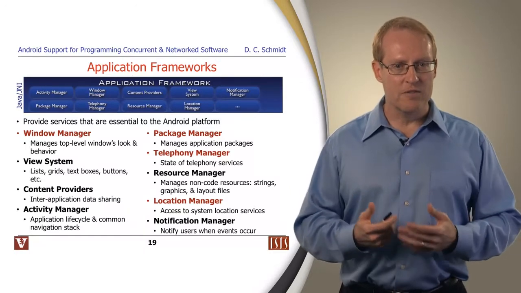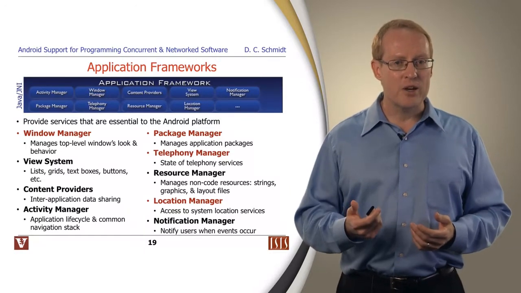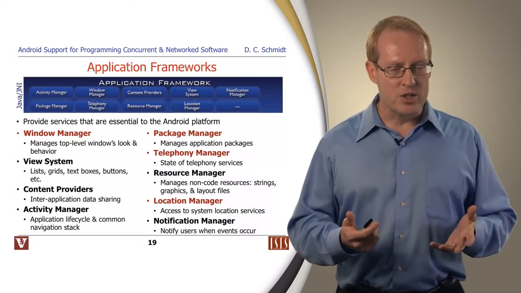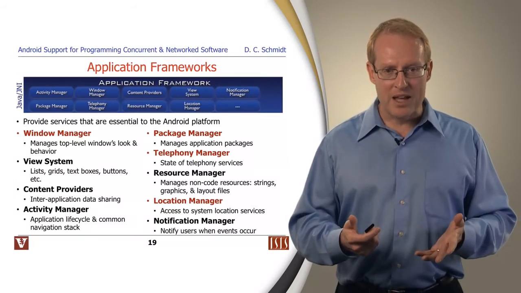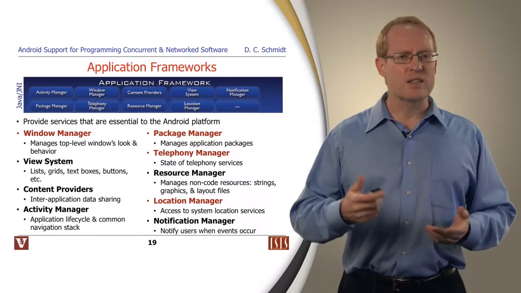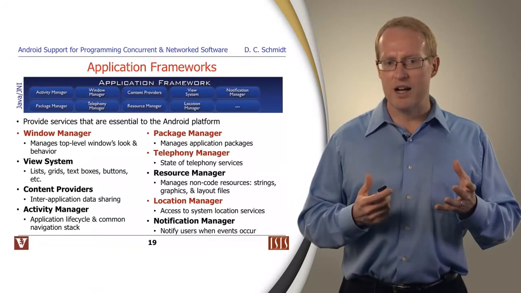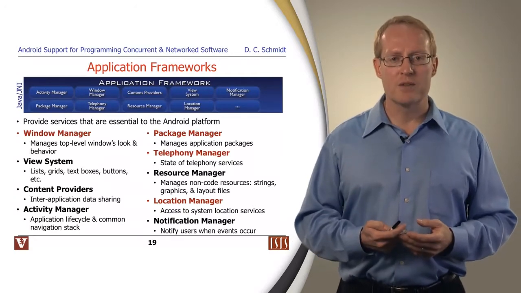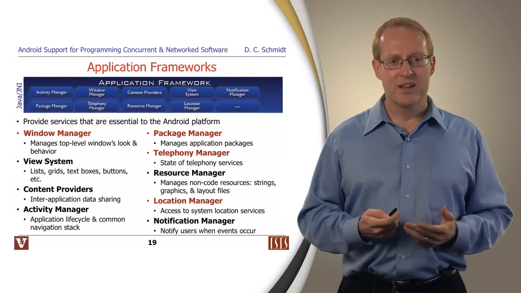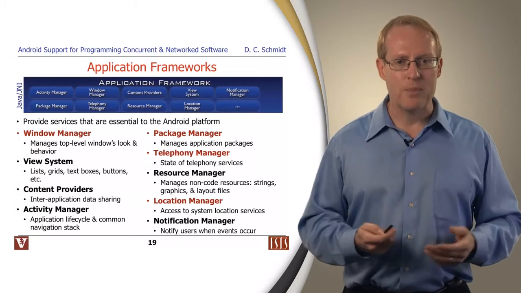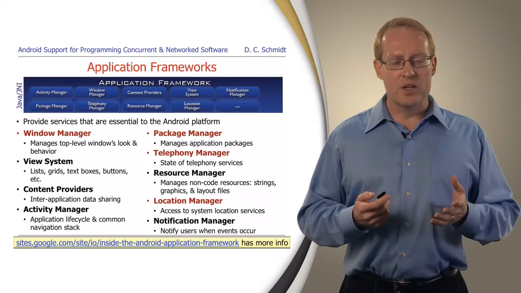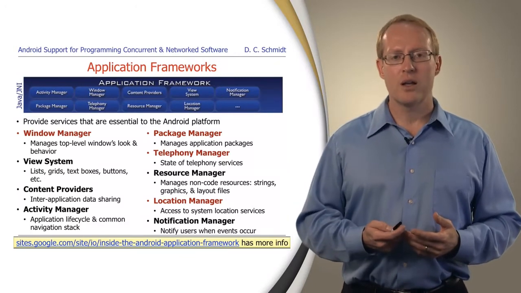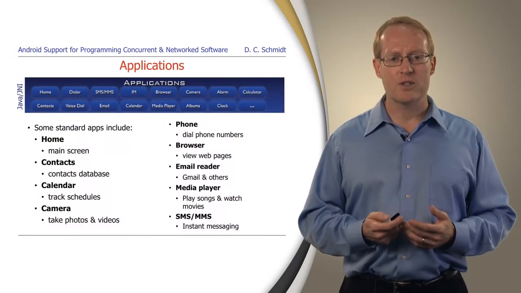them into the phone itself, the Telephony Manager, which manages the state of telephony services and other messaging services like MMS or SMS, as well as things like the Location Manager, which is used to keep track of the phone's location, which you can imagine would be very important for certain kinds of mobile applications that we become reliant upon these days, like maps and so on. There's a nice description at this URL that provides additional info about the Android application frameworks.